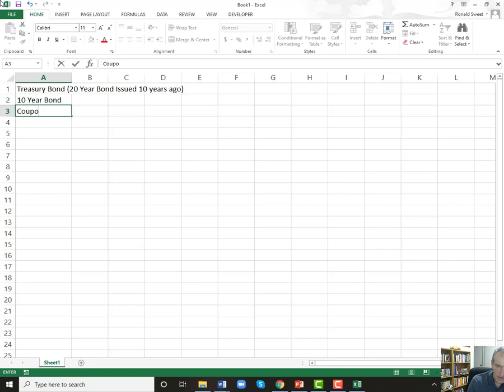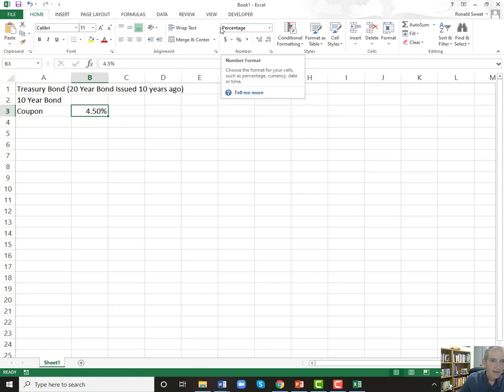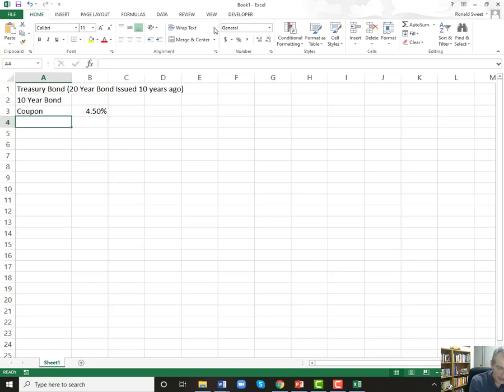So let's do that. Coupon is 4.5%. So that's interesting. That probably seems like a ridiculous rate to you. That seems pretty normal to me. We're getting so used to these low rates. So today, that same bond that had a 4.5 coupon back then has a current yield. Well, let me give you some ideas. You can pick which one.